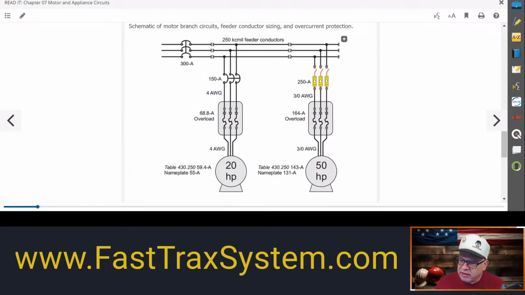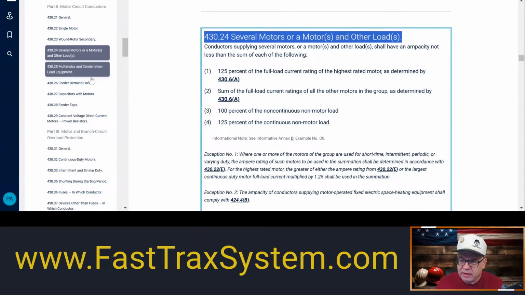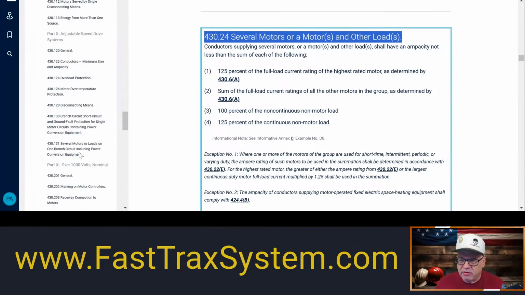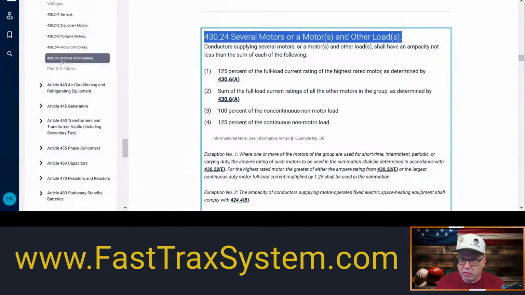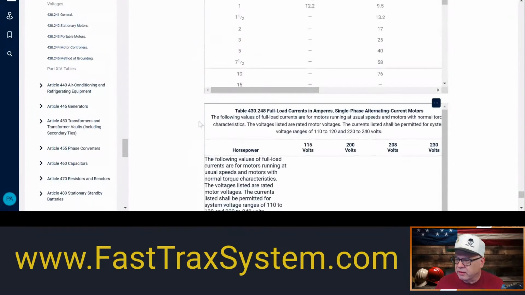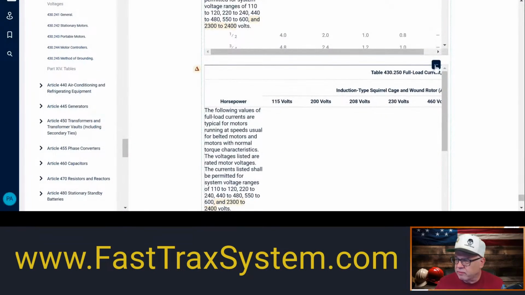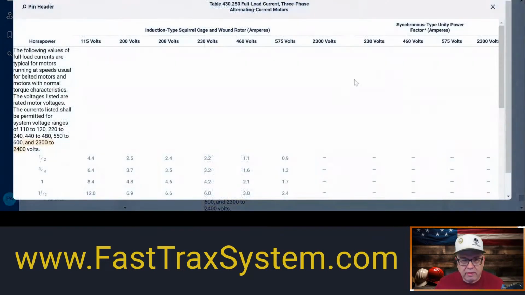So in this case right here, let's go on and look in the NEC. So I'll go into the NEC. And first thing, before we look at, obviously I was geared up to look at your servo motors because that's what we have. Let's go on and just double check our ratings on our motors real quick. Let's see, FLCs. So let's go on down here and we got to go to 250, right? Because that's the three-phase one. Let's see if we can see the whole thing. Okay, we got pretty much the whole thing. Not all of it, but you can see enough of it.